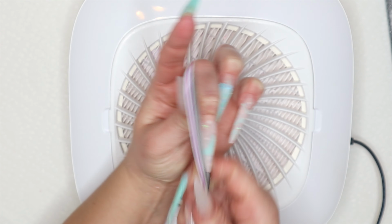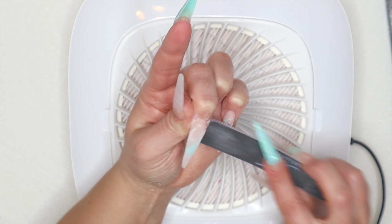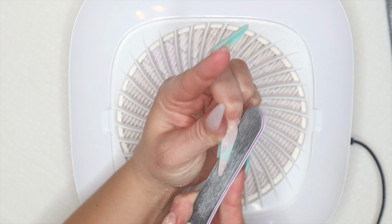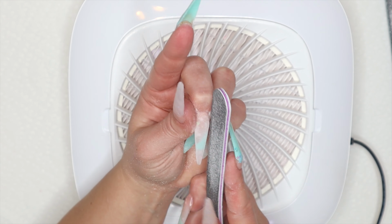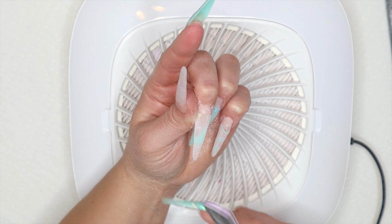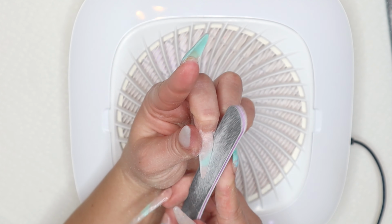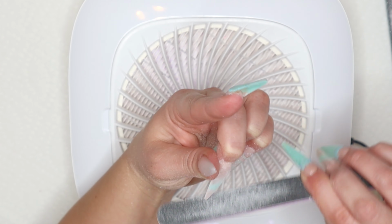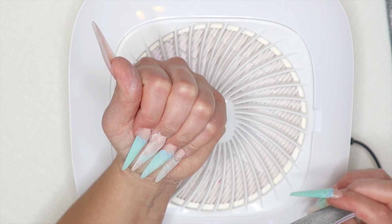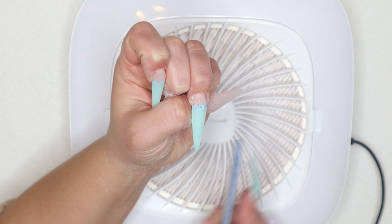Next, I'm going to take my hand file and redefine the shape of the nails. Like I said, these are pre-shaped tips, so I'm just going in and redefining the shape really quick. I didn't have to do much. I hold the file at an angle since these are stiletto nails, and I file inward towards the tip until you're satisfied with the tip, whether you want it thick or really sharp. I keep mine right in the middle and then round off the edges so they're not super sharp. I also file underneath the nail to get out any plastic pieces that might be stuck under there.